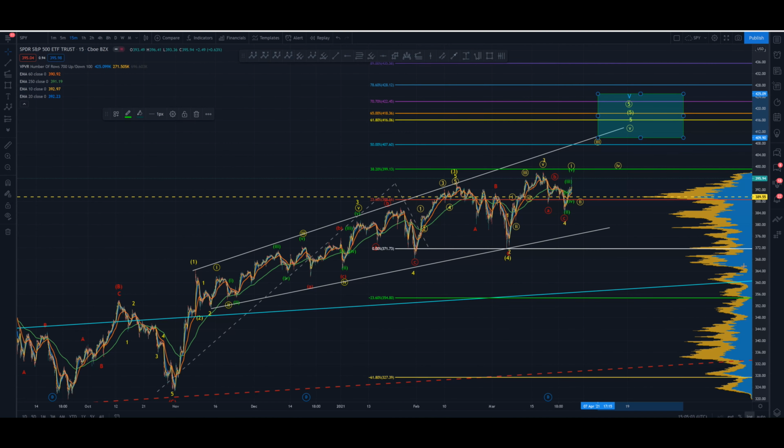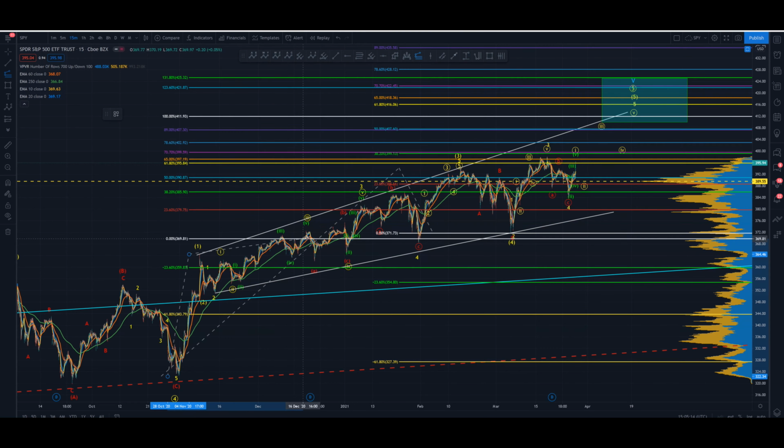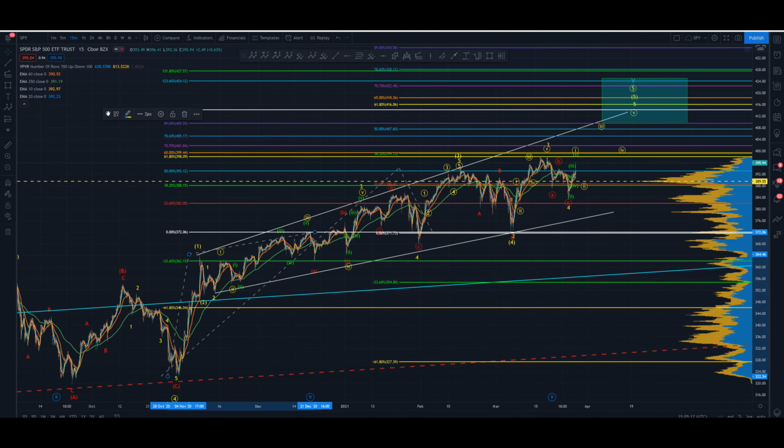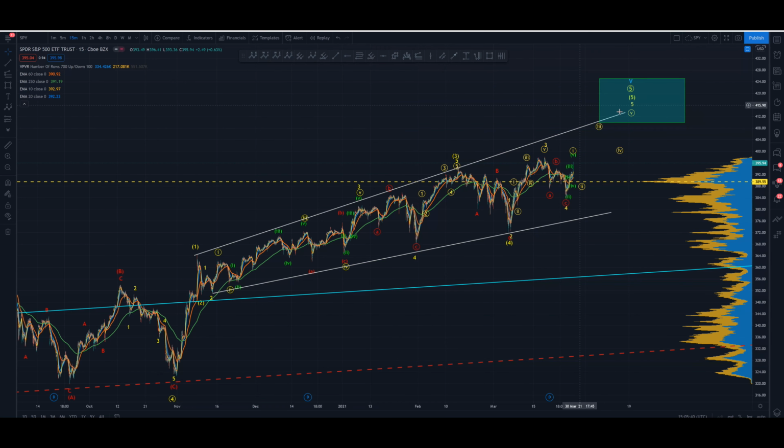If we just switch off of log, that target comes down again a little bit, puts us back at 416. Now obviously that's familiar because we just projected the 1 from the 4, which also gave us, what was it, 414. So there's a couple of dollars in it there. Oh, sorry, this is the SPY, so there's actually 20 bucks in it there. Because obviously you've got to move the decimal point one place to the side because we're looking at the SPY, not the SPX. But either way, they're all in this ballpark. The 100% extension, the 61.8% extension, they're all roughly finishing near or on this trend line depending on the time frame. So that's just what I'm looking at the moment.